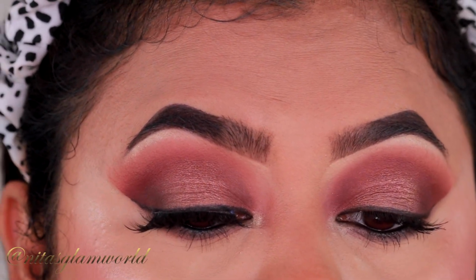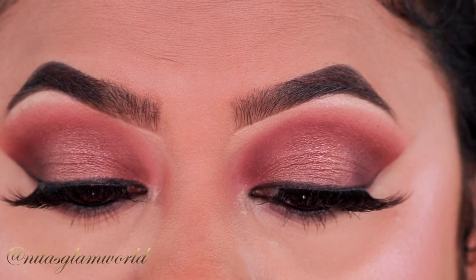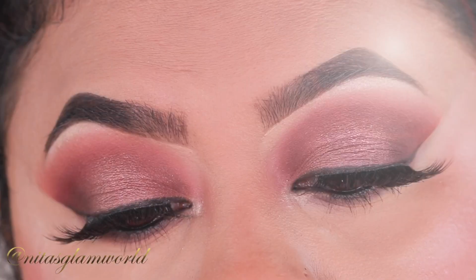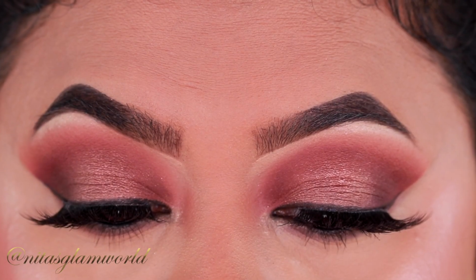And that is pretty much it. And here is the completed eye look. How easy was that? Don't you think the eye look was so easy to create, and it is so elegant? I just loved the way it turned out. I think it is perfect for beginners as well.